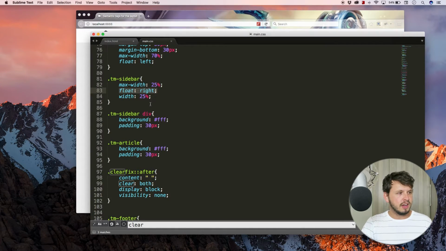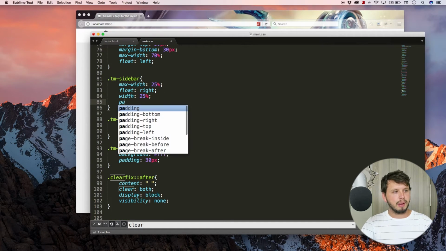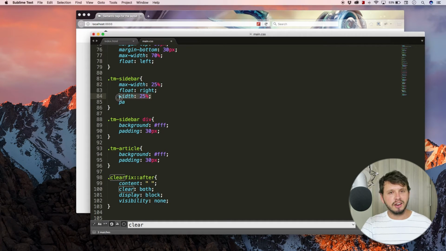But if I set a proper width of 25%, then it means that the smallest width it should be is 25% of whatever the parent is. And then we also have a max width over here. It's basically just saying make sure you don't get any bigger than 25%. So if I add things like padding or margins, these can add extra width that might not be covered in width.